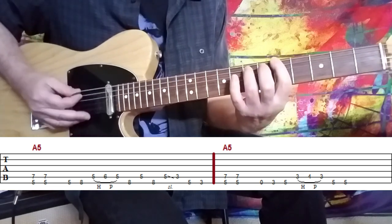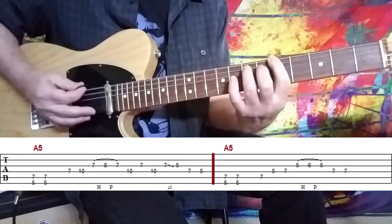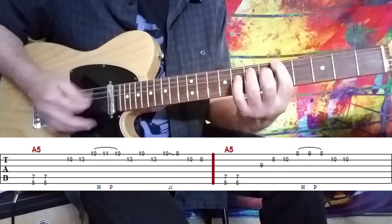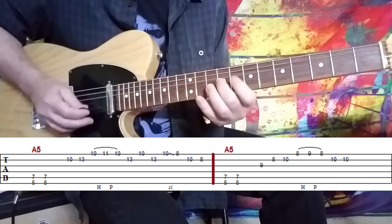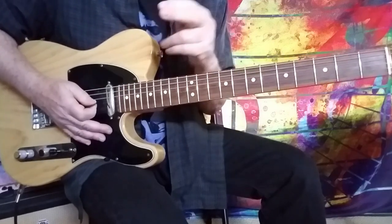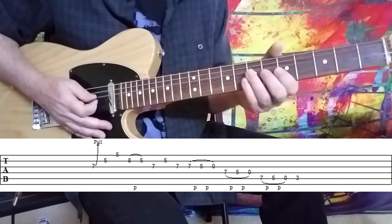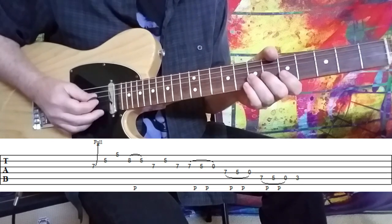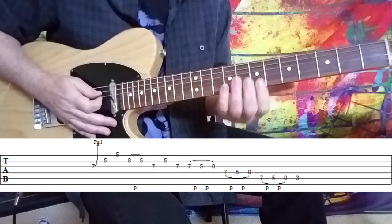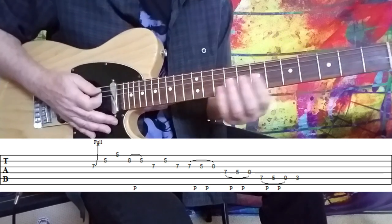Let's do the main licks first. You can see it's just two licks and they're all the same. But on this last one, we add — very reminiscent of Jeff's Boogie, of course. Let me play that one nice and slow for you. That comes off the tail end of this, so that'll be the last one in line.